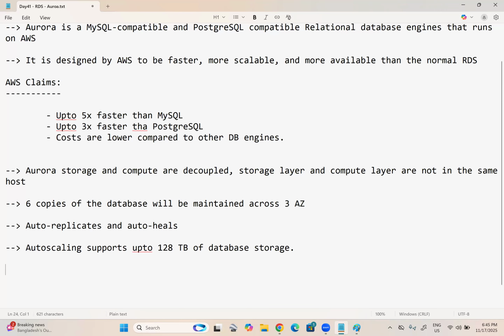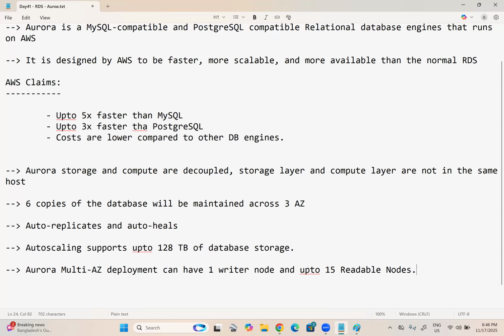And coming to the compute layer, whenever you create Aurora, an Aurora multi-AZ deployment can have one writer node which handles all the write operations, and up to 15 readable nodes. But what we have seen in the previous database engines, in the multi-AZ DB cluster, you can have one writer and two readers.